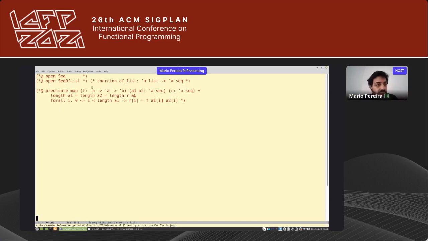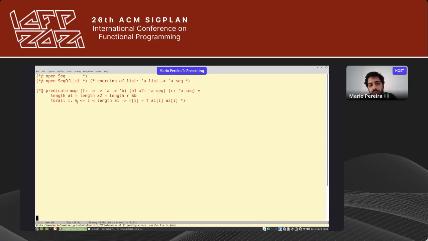Everything is effect-free, and you can see this like a map combinator. I've called it just here map, which says that using this f function, I'm going to combine the elements of the A1, A2 sequences to produce a result sequence of type beta sequences when the arguments are alpha sequences. Both arguments should have the same length, and they should also have the same length as the result.